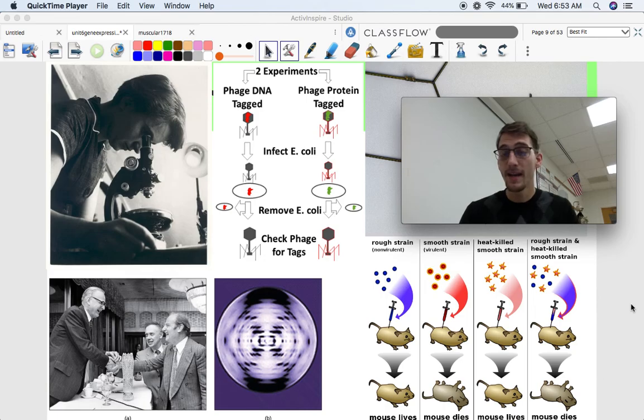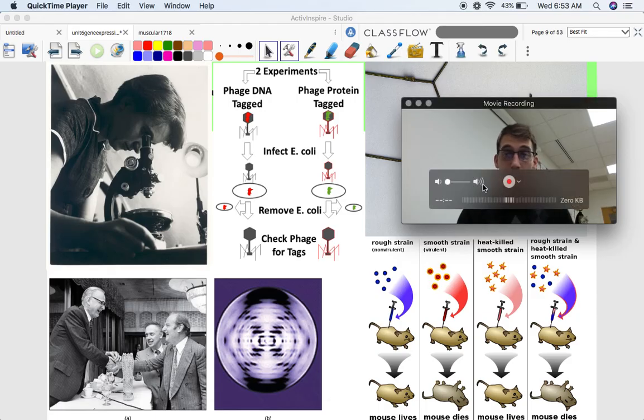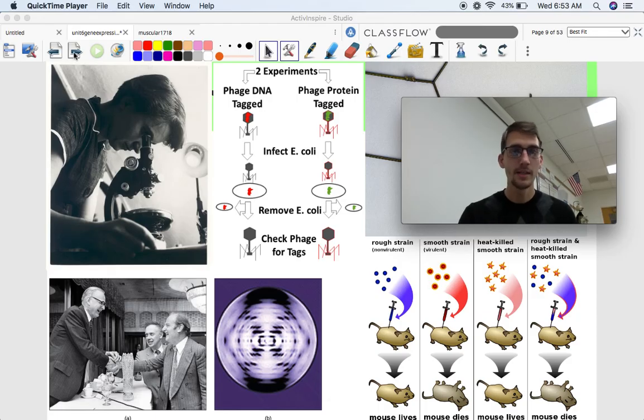But it took many years and very many people earning Nobel Prizes to figure out that this central dogma of biology here is that DNA is the genetic material. It's used to make RNA, and RNA is used to make proteins. It took a lot of very many famous scientists and very many famous experiments in order to figure that out. So I just want to shout them out here, and we're going to move past that. Shout out Rosalind Franklin especially.